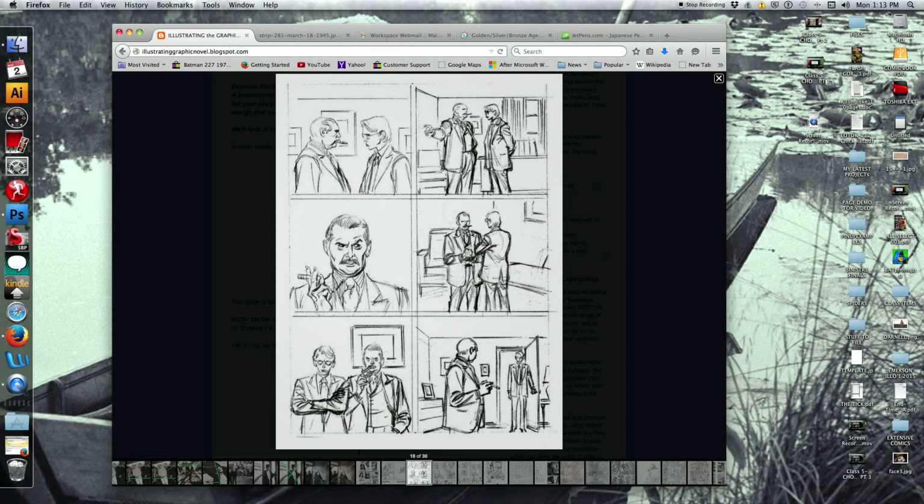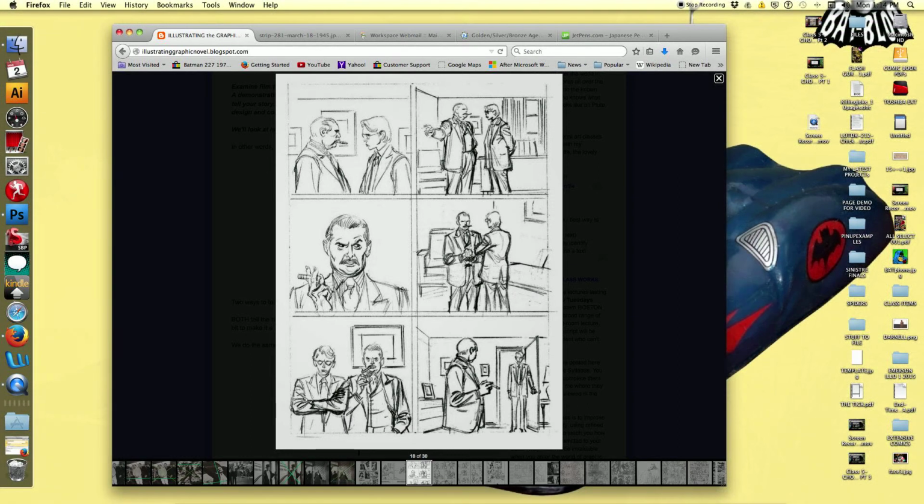Now, it's a simple 6-panel layout, but when you look at it, again, like that Superman versus Adolf Hitler example that I showed you earlier, it's a little bit on the generic side. There are too many medium shots, too many just standing around shots. In panel 2, he's pointing off panel, which is nice. In panel 4, he's pounding his hand with his fist, also a nice bit of body language. But again, consider this first draft, and how would you push it to make it better?